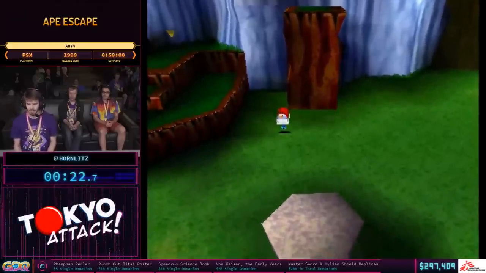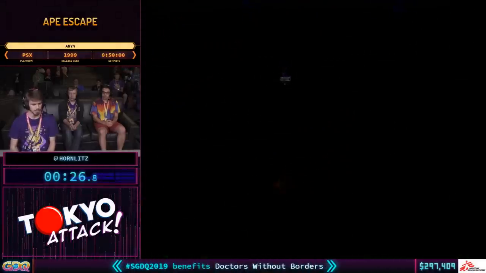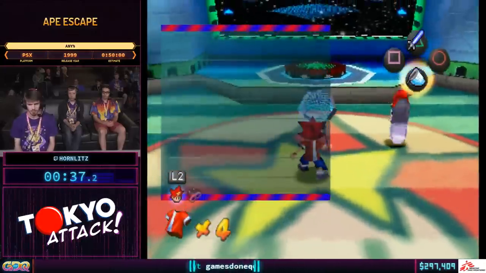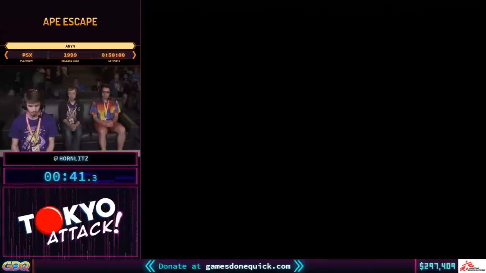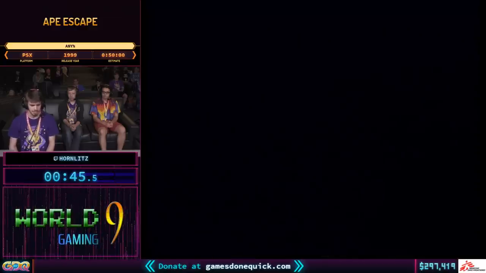Yep. So right off the bat, we already have a bit of tech that I've been doing that you might not notice. So the main one is called gadget canceling. Basically, whenever I use a gadget, normally, Spike has this animation where he pulls it back towards himself. But if you switch to another gadget while that's happening, then it just cancels that and you can move right away again.